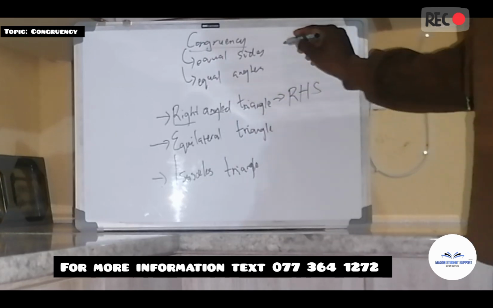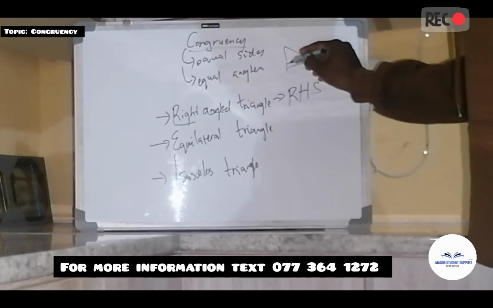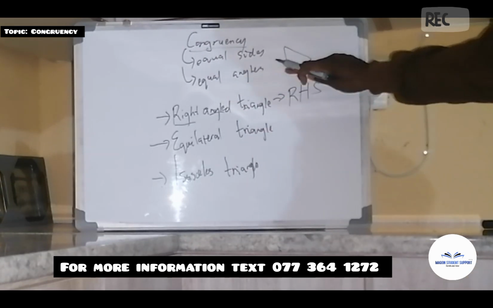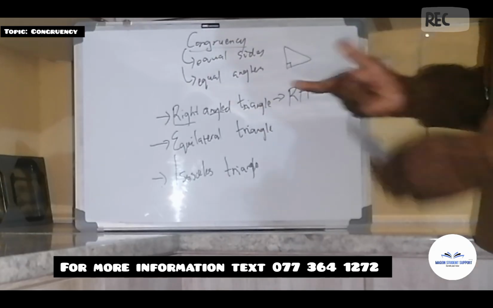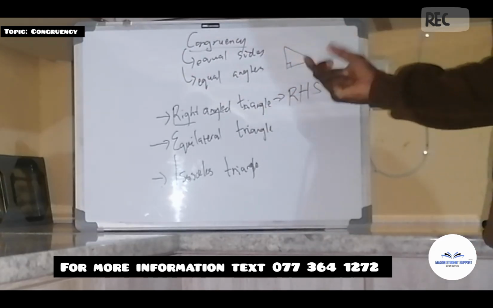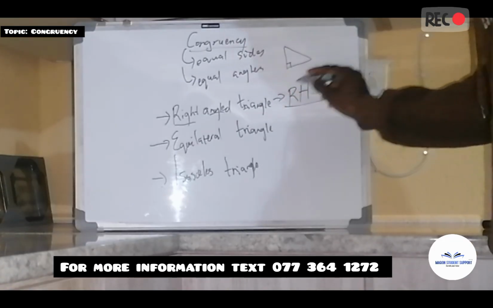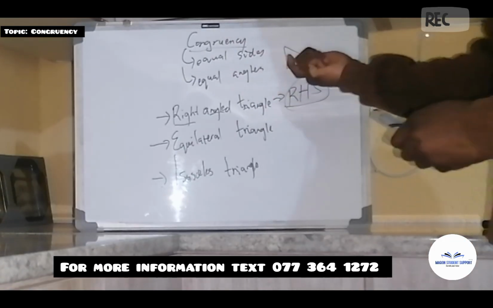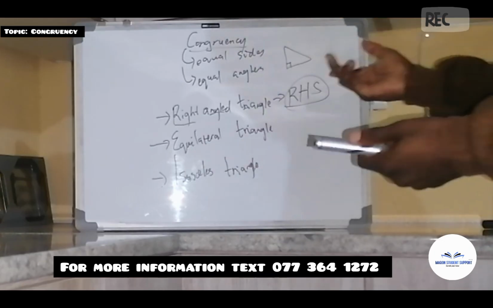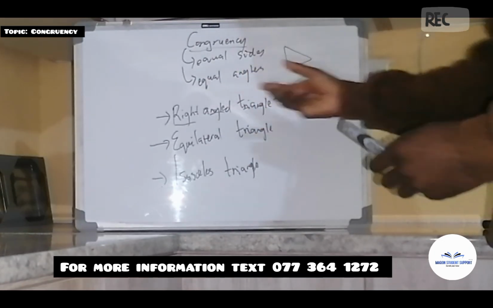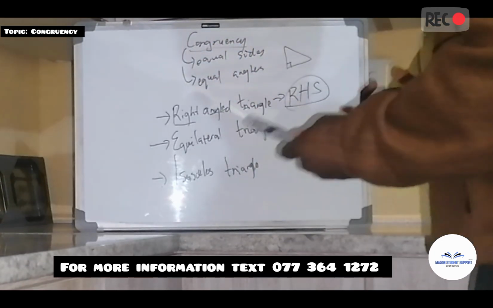It means that in the triangle we must have what I call the toilet seat. Once you see a triangle with the toilet seat, it means that the congruency reason you must use is RHS. So every time you have a toilet seat, you must think of RHS as your conclusion to prove the congruence of the two triangles you might be given.